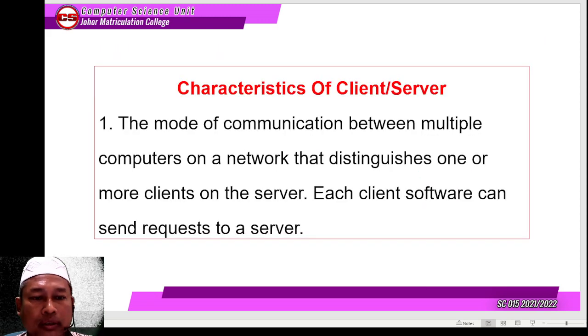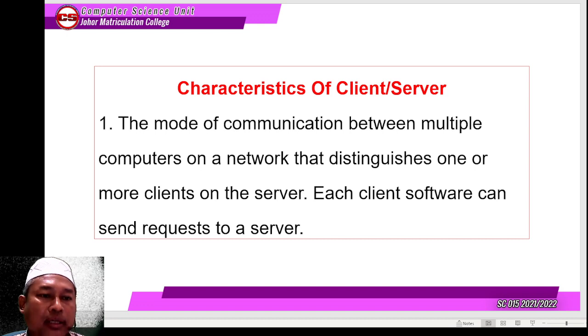So what are the characteristics of client server? The mode of communication between multiple computers on a network that distinguishes one or more clients from a server. Each client software can send requests to a server.